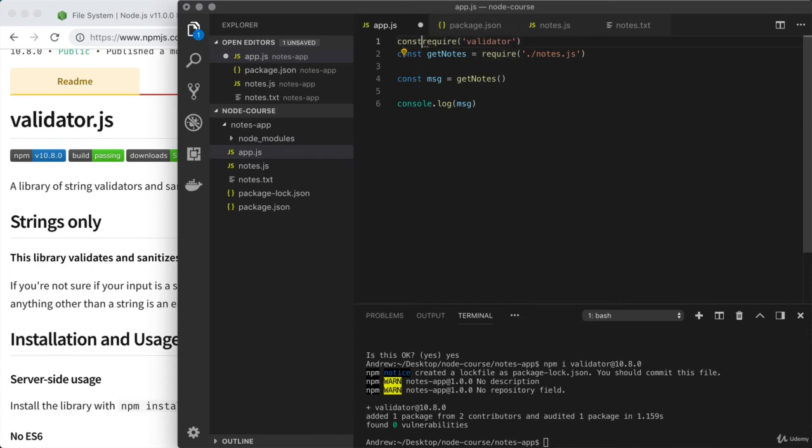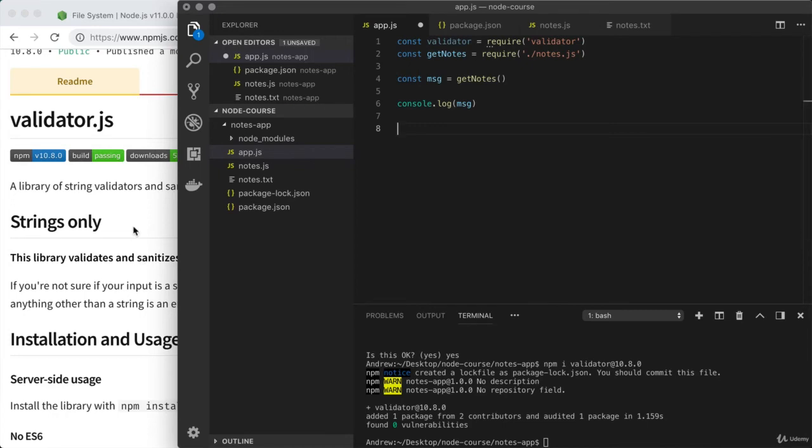Now, require is going to return all of the stuff that the validator package provides us. So right here, I can create a variable like validator that's going to store the contents that come back from require. Now, when it comes to figuring out how to use a given package, this is when you just have to turn to the documentation to figure out how it was intended to be used. We're going to end up looking at the documentation for every tool we install. I like to point you towards the documentation since that's going to give you all of the information you would need to learn more about how something works or to explore other ways a given tool can be used.